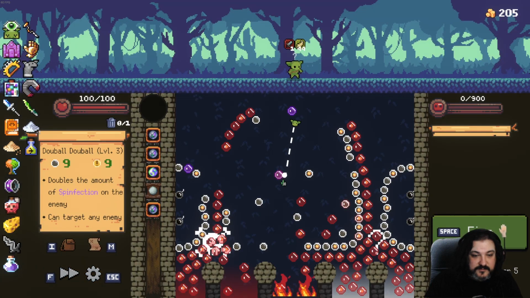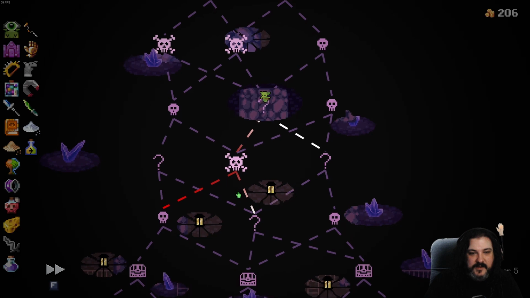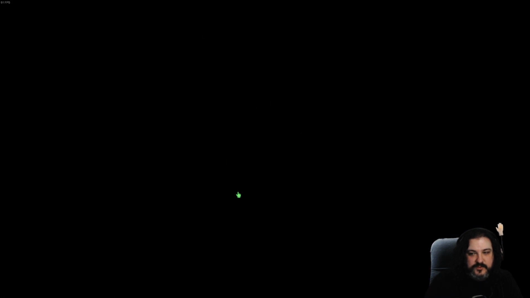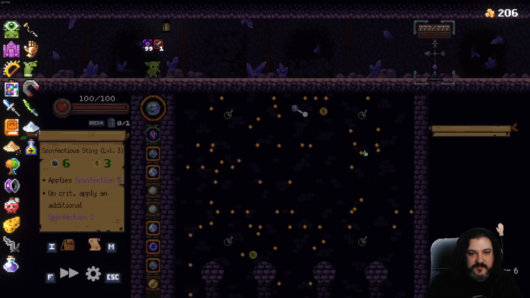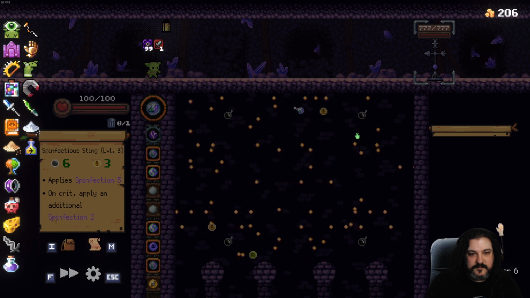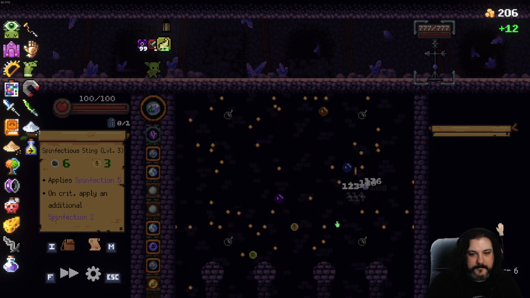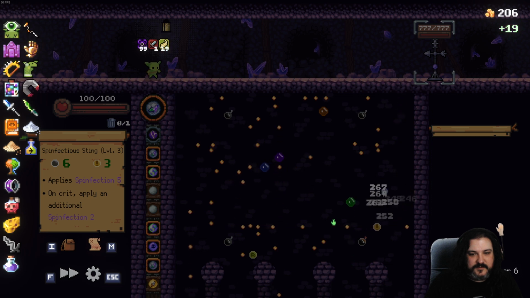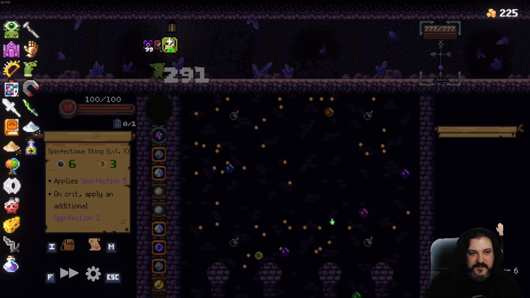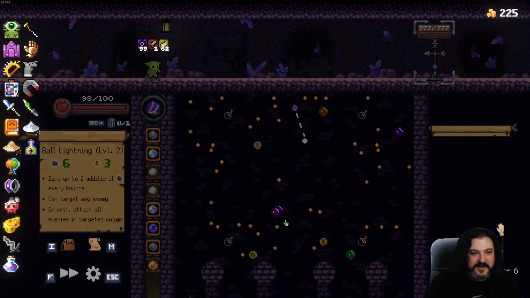I would like the critical. The elite, please. Do, do, do, do. Ooh, spooky. So spook. Apparently there was a lot of stuff in front of me. But they're all taking poison damage.